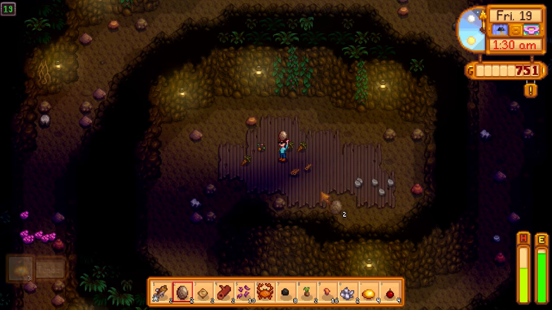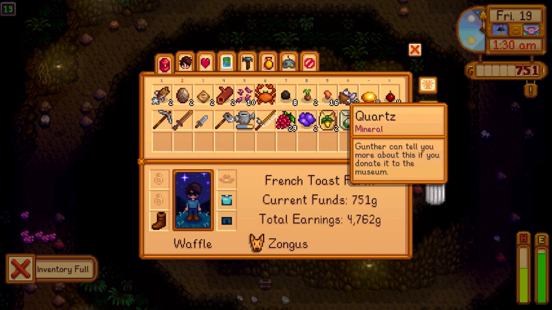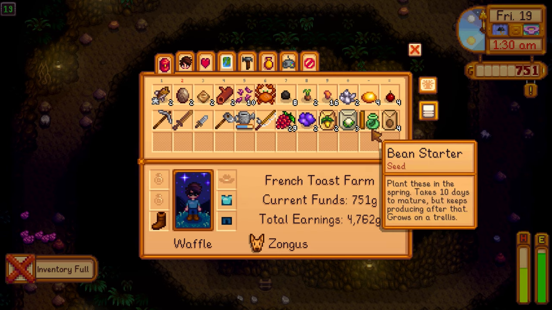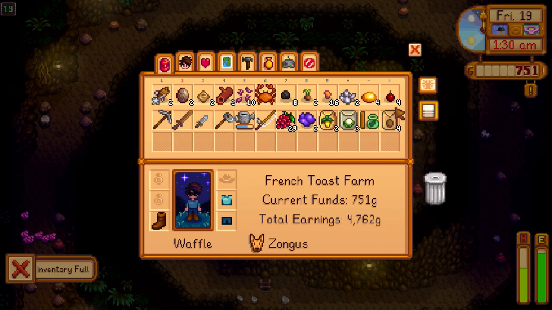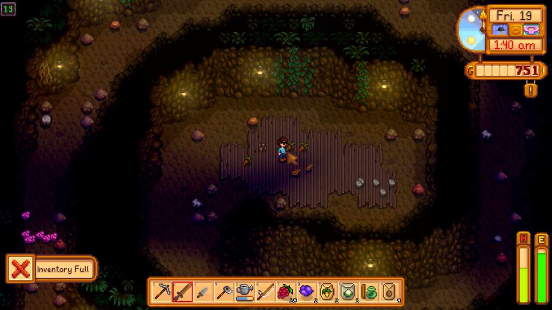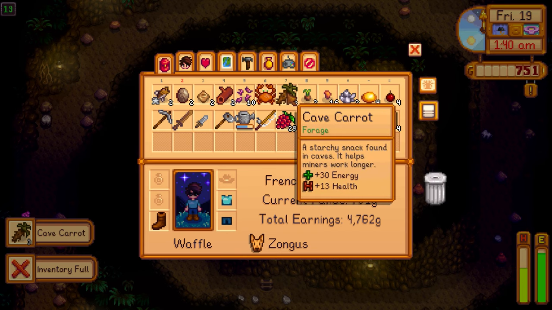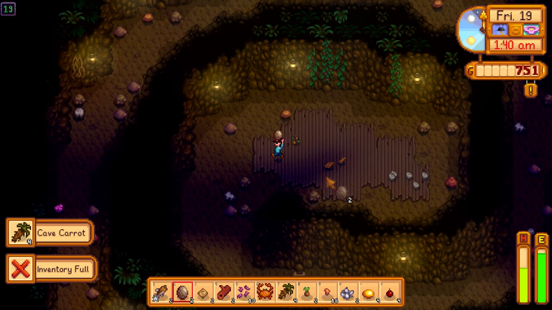Hold on. Kind of want to get those mixed seeds and stuff like that, but I can't. Man, what am I going to drop? I don't know. I don't have the room. Oh, I'm going to pass out here. Coal, I guess we'll get rid of that. What is that? Cave carrot. We finally have the cave carrots, you guys.